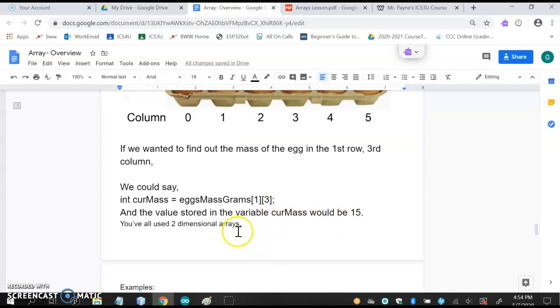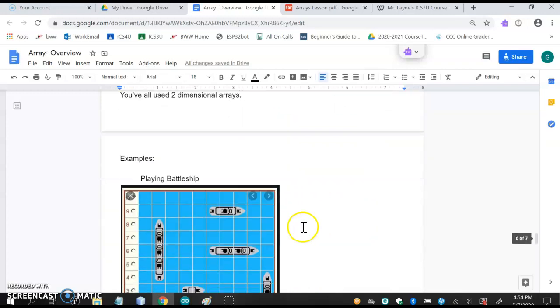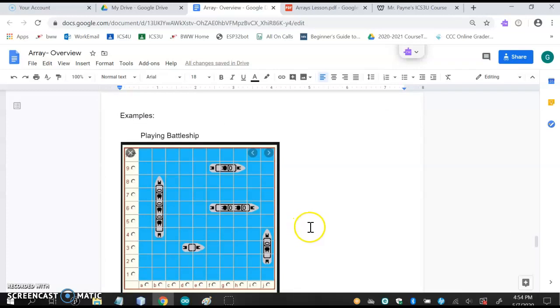Now we've all used two-dimensional arrays in our lives at this point. If you've ever played the game Battleship, that's a two-dimensional array. It has rows that are denoted by numbers, and it's got columns denoted by letters.